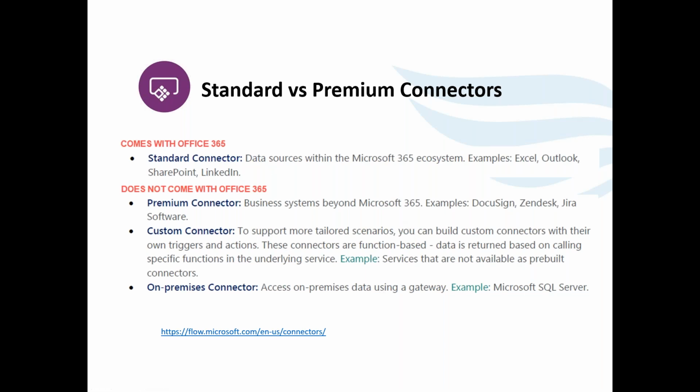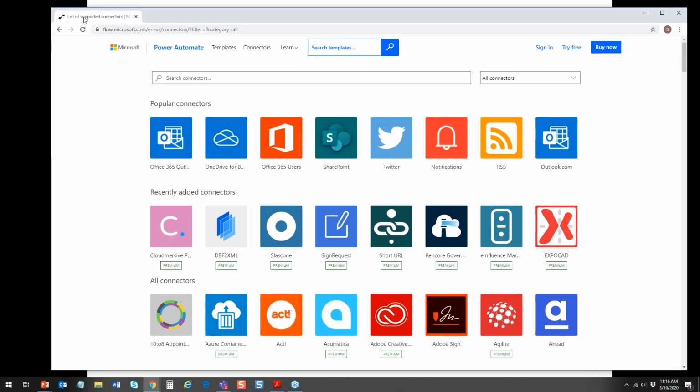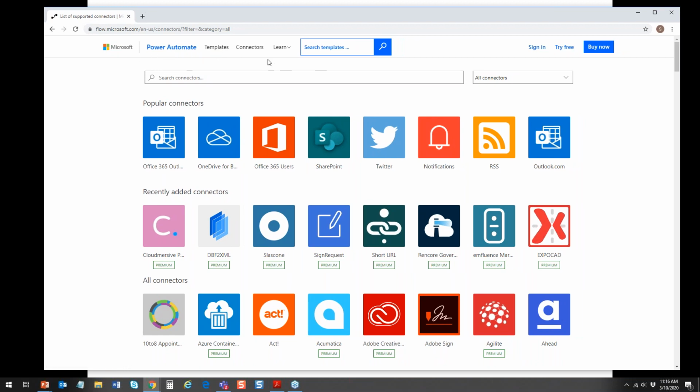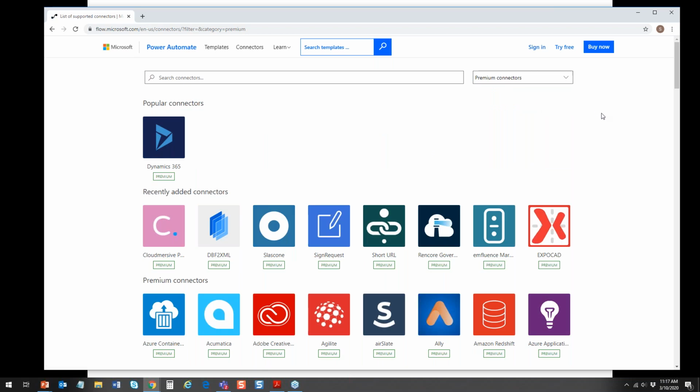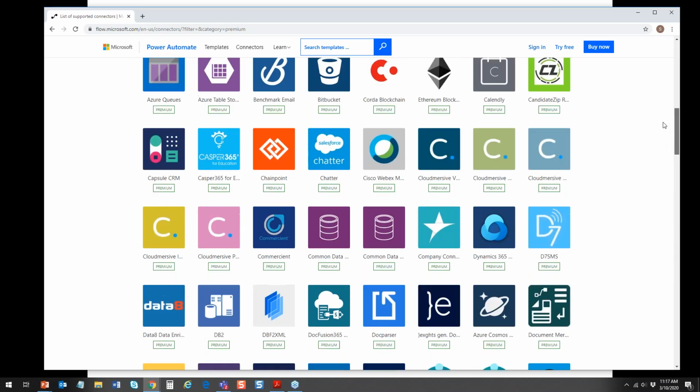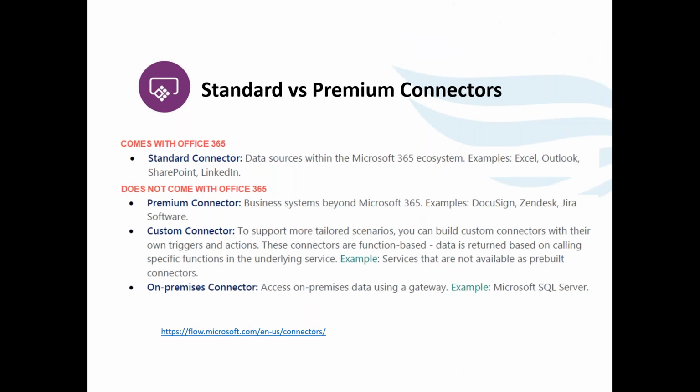But you can look at the connectors right here. I have the screen up, and I'll bring it over so you can see what connectors you have available just by going to Flow, well, Power Automate actually. It's flow.microsoft.com, but of course they renamed it to Power Automate. The URL still says Flow, but Power Automate is what you're going to. You can see all connectors, the standard connectors if you list those, and the premium connectors, which only come with the standalone plans of PowerApps, not with Office 365. You can scroll through the whole list if you want. So there's a way to find out pretty easily what is and isn't a premium or standard connector by just going to that page and taking a look at the connectors.